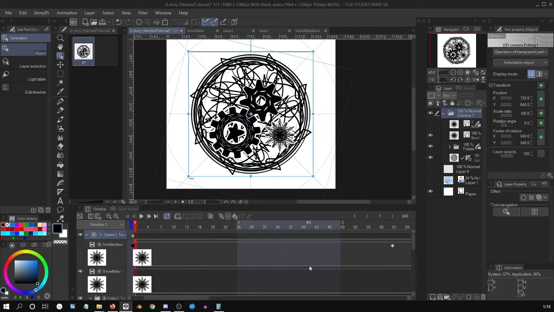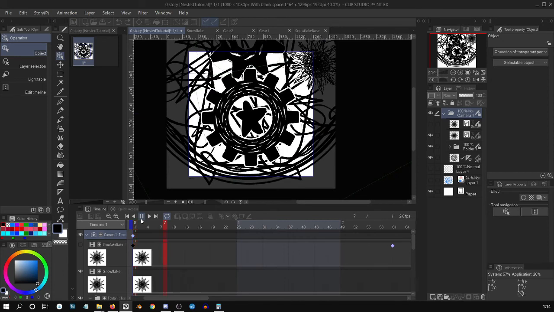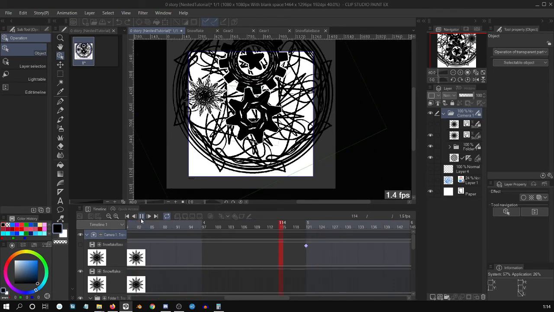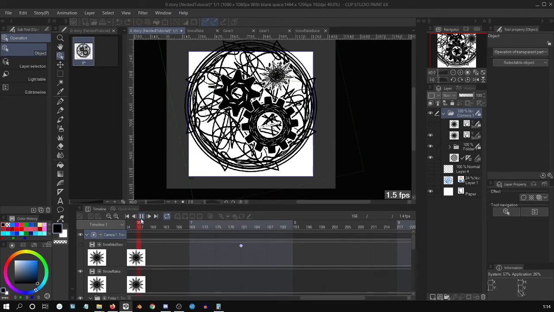So for actual camera work, we would do something like this. I want to focus on this gear, and then when we rotate, when we're zooming out, to zoom out to like all the other stuff.